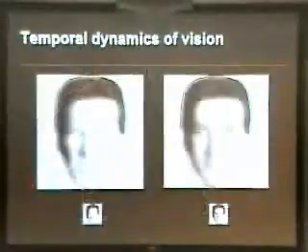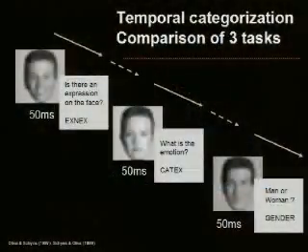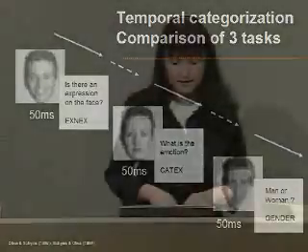Here should be angry behind, and here should be happy. That's low spatial frequency that are hidden behind. And with temporal frequency, we can also put them in evidence. So we have people looking at those pictures for a very short time, 50 milliseconds. One group just had to say if there is an expression on the face, just an expression, whatever kind of expression. Another group had to tell us the expression: happy, angry, neutral.